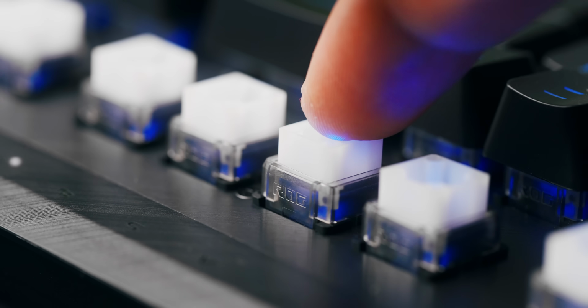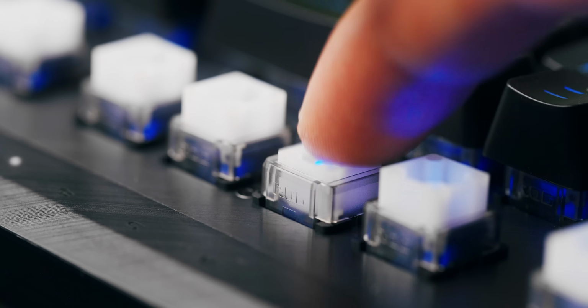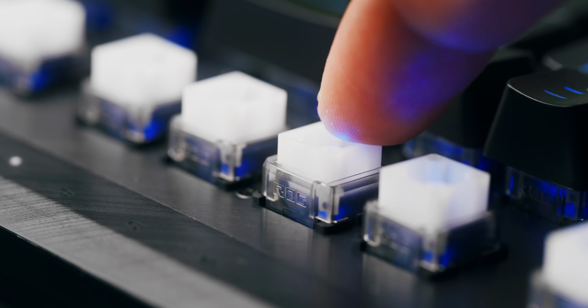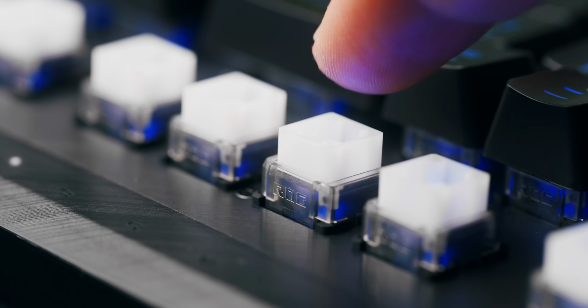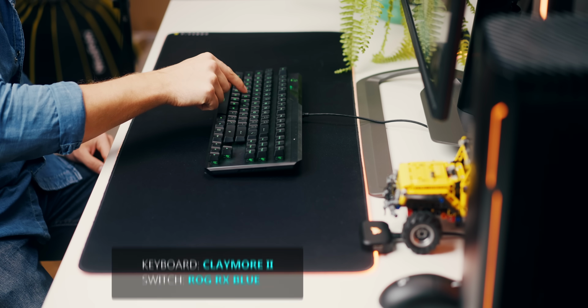Now, the clicky point on the blue switches has a little softness to it, so it's not as crispy as like Razer Greens or MX Blues, but the added stability is a major value add compared to the rest of the clicky competition.